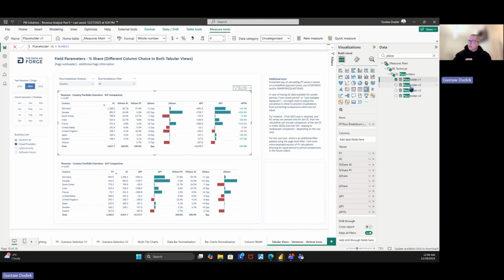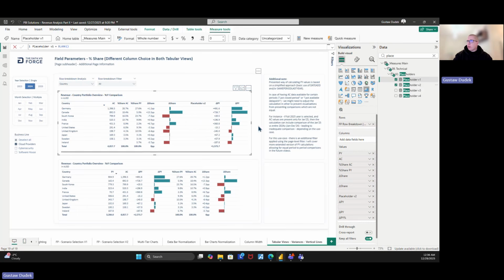So let's add placeholder v2, and it will serve as a divider, where we can apply the grayish color as a background. Let's add it here, after the share as discussed before. This placeholder v2 is the measure we are now bringing to our fields.